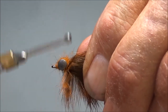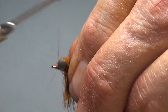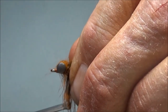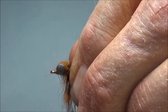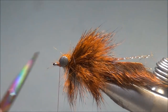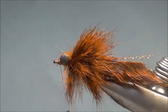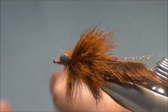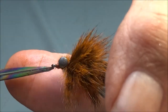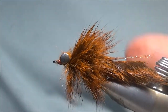Okay, then we can form our head. We'll clean up the head just a little bit. Whip finish. Clip it off and let's clean up some of those little stragglers that are hanging there on the eye.